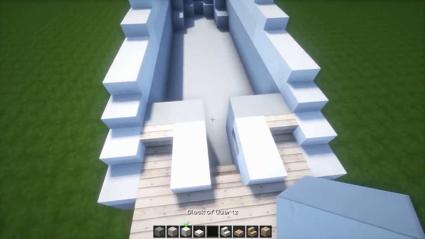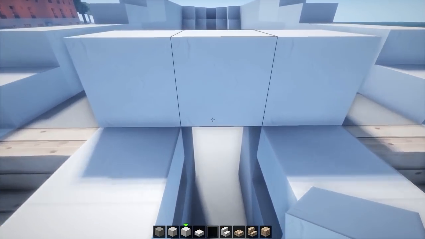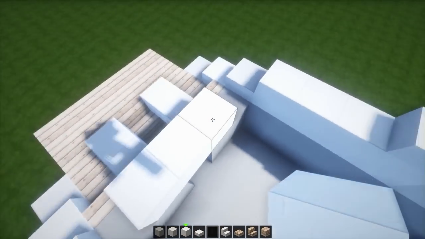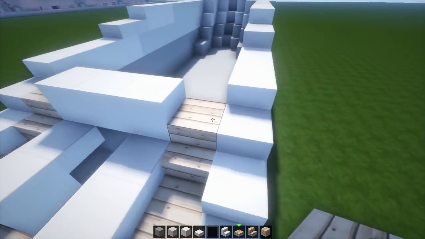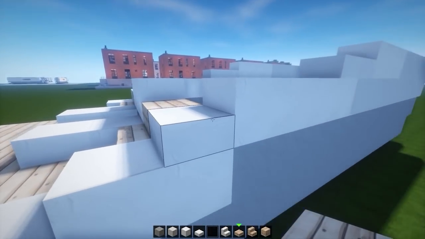A block of quartz above this. One, two, and three. So that's going to be a little doorway. So we enter, and da-da! Pretty awesome now, isn't it? And also, birchwood slab, one here and one here. So that should be leveled with that little quartz on the outer perimeter of the hull.